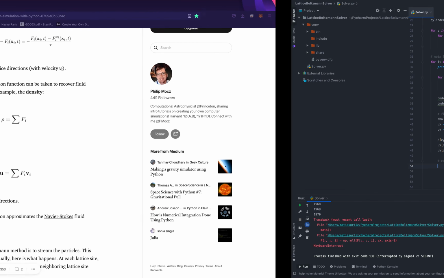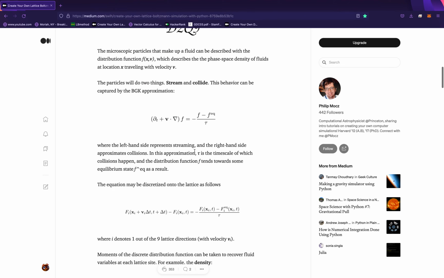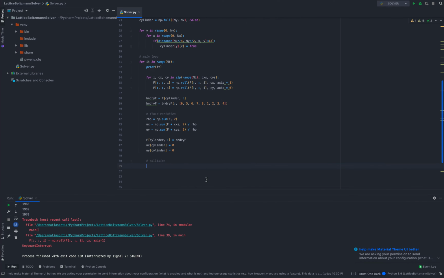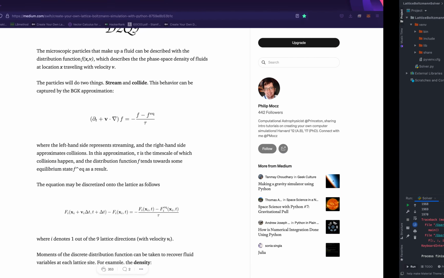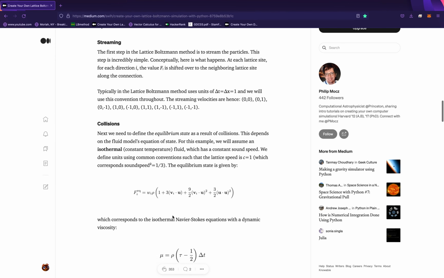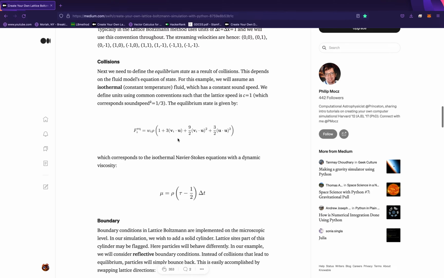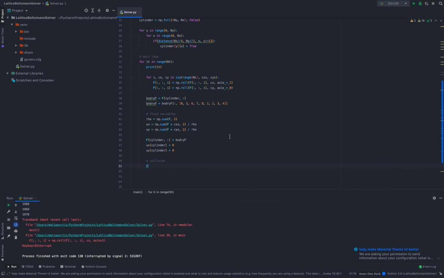And what collision is going to look like is the other half of this whole equation. So what we're going to do is first calculate our F equilibrium, using this equation right here, which needs all of the variables that we just calculated.